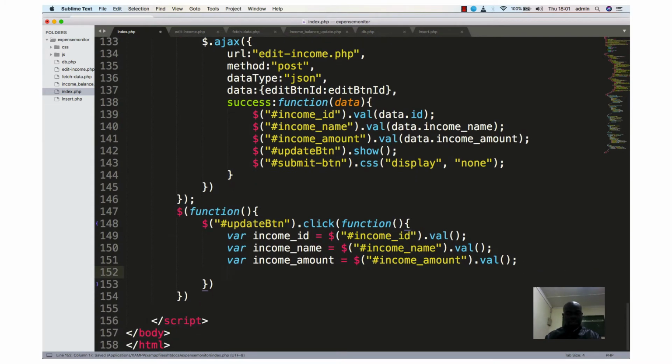Then imagine if somebody deletes all the information in the inputs and then they click submit. So meaning they'll delete everything that was in there, or they'll update a blank file.